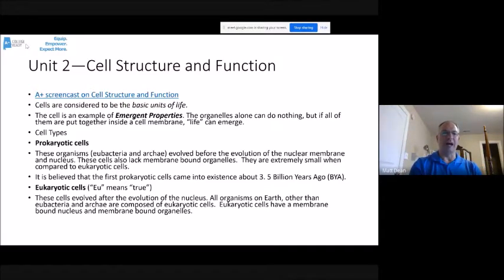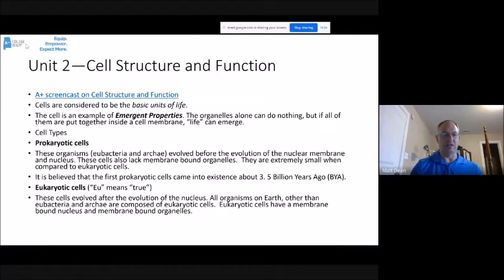So there's 2 main types of cells on Earth today. There's the prokaryotic ones and the eukaryotic ones. I always like to talk to my students about the word parts of a big word like prokaryotic and eukaryotic. Pro, P-R-O, means before. Karyo is used in biology to mean nucleus. It actually means like kernel or something like that, but in biology, it's used to mean nucleus. So prokaryotic cells mean before the nucleus. EU means true. So eukaryotic means true nucleus.